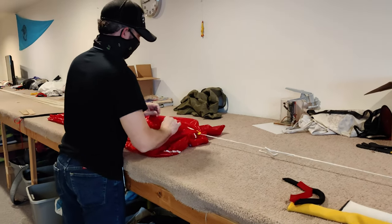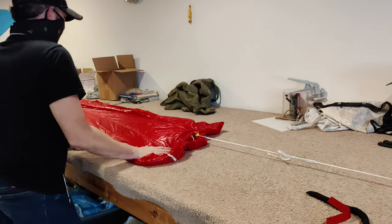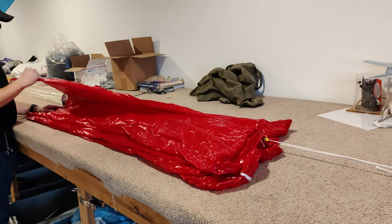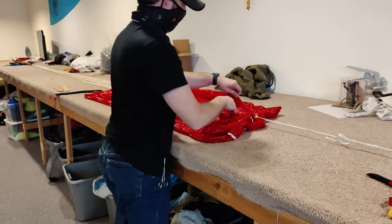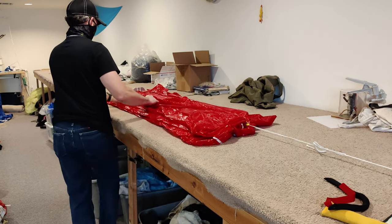From your perspective, is there really any difference between square and square round? I don't have enough knowledge to tell you anything. I know a lot of things are going to a square round, and I don't know enough about the technology to tell you what's different. I got you. But packing-wise, it's not really any different.